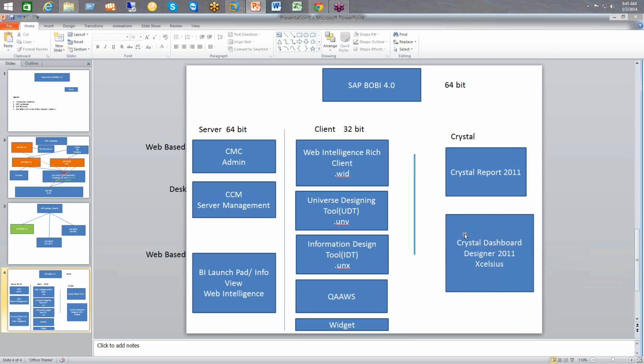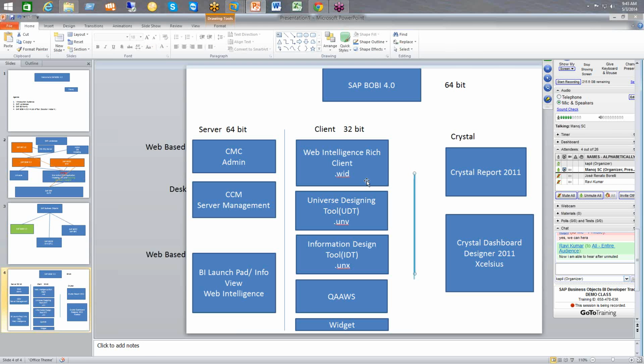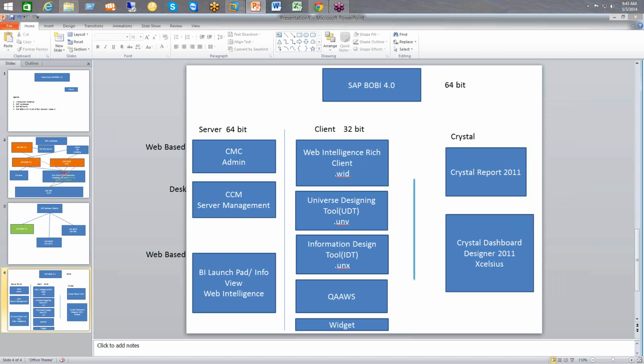Well, guys, it's not that we are not able to develop an interactive report in Web Intelligence. We can do it. We can do the formatting also. We can also do a formatted report under Webby. But Webby has quite a good combination of interactive report and formatted report on one platform. That's why it's popular. Well, this is a specific purpose tool.